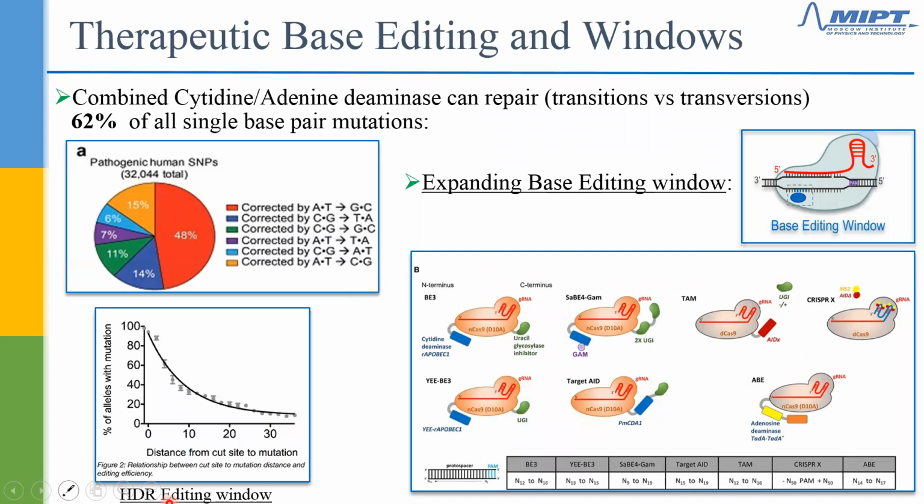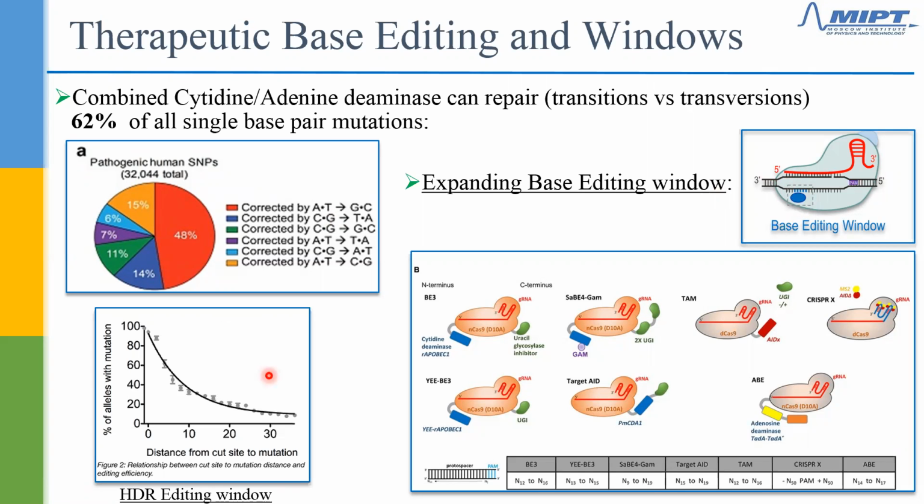I already mentioned it a little bit. You will not always be able to use this approach, particularly for base editing, because the window where part of the non-targeted strand is available to solution is pretty small, within a particular distance, 15 base pairs from the PAM. So you have to be lucky. Your PAM has to be within 15 base pairs from the area of modification, and three to five bases here will be available for base editing. This is not unique to base editing, although the window here is smaller.